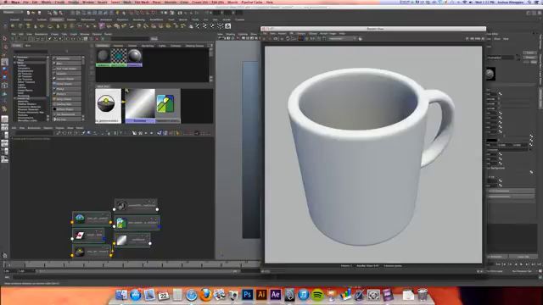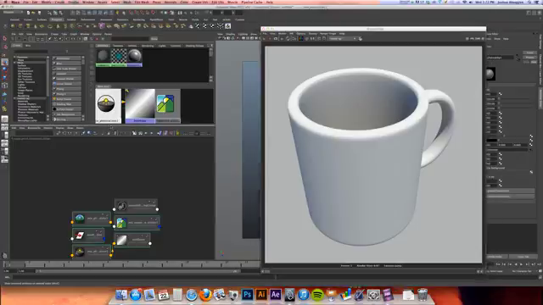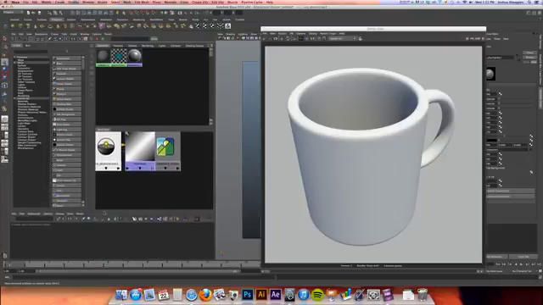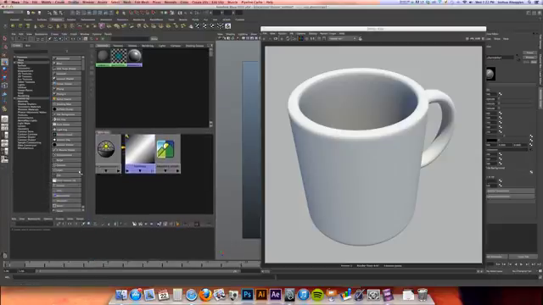And I'm going to come over to my Hypershade. Now, the Hypershade is basically the Materials and Shaders Manager for Maya. I don't necessarily need the split view where I'm also simultaneously looking at my nodes, so I'll just go ahead and maximize the Hypershade. And these are the different materials that you'll probably want to play around with.